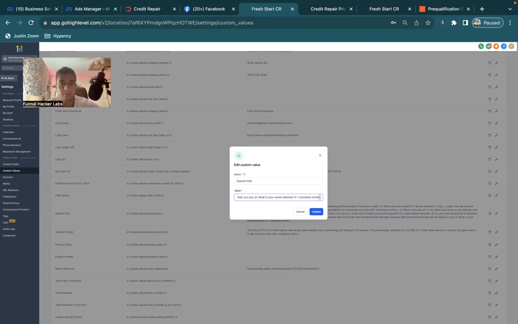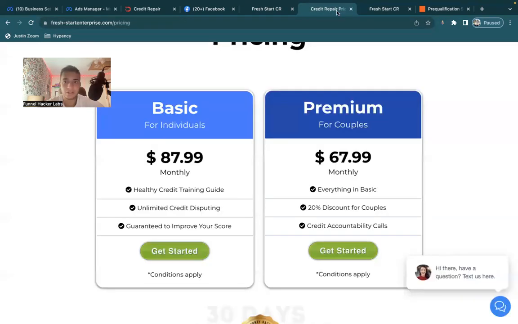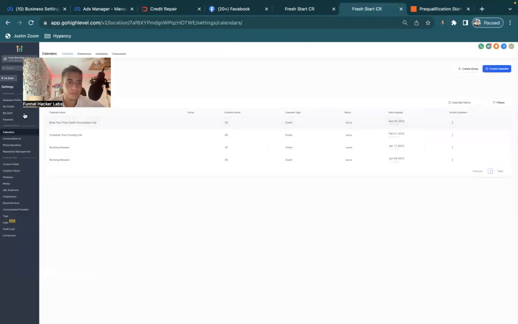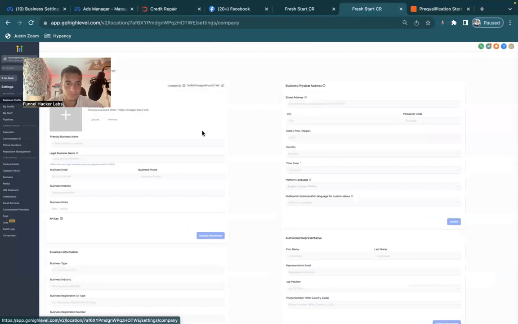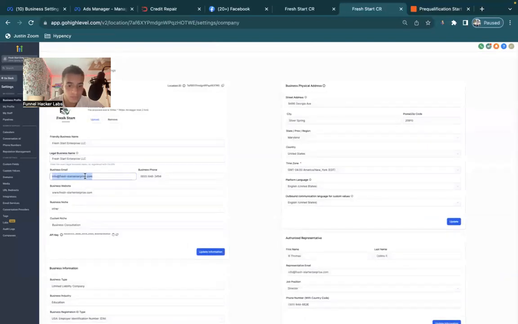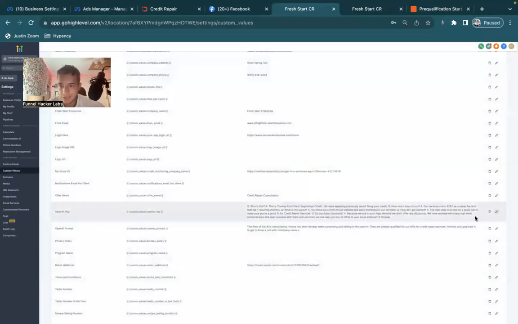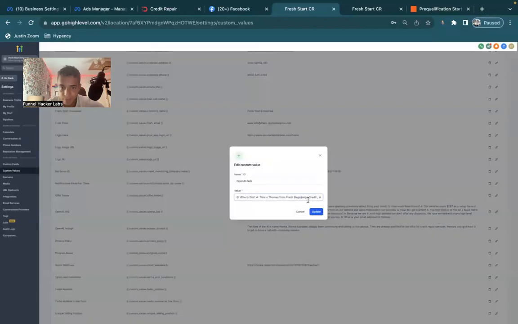Go to the very bottom, grab email. Get that in a second. Again, the business profile real quick. It's over here. No, it's not there. Business profile. There it is. Got that email. Email on the bottom. There we go. Nice. Now finish up this last one. I'm pretty sure we should be good there.